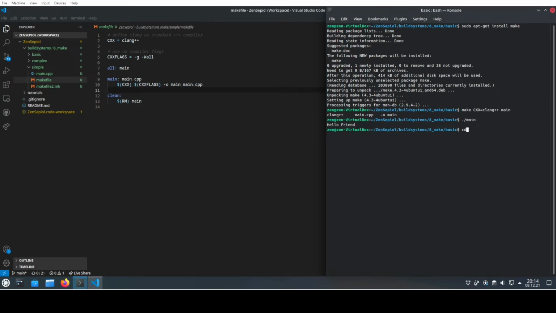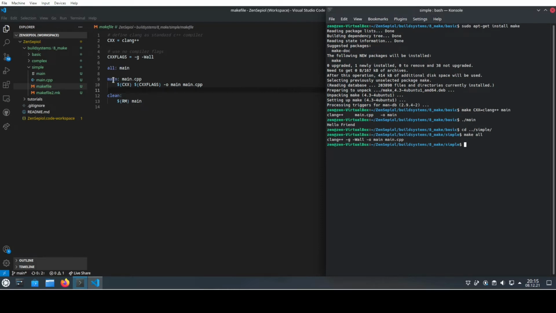So we switch to our more simple example. And here the thing that we need to do is to say make. Here we have the choice of 3 different targets that we want to make: all, main and clean. So we can just say, for instance, make all. In this case, it will run all, which depends on main.